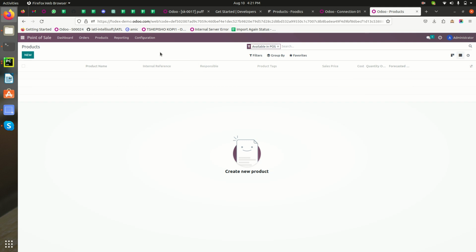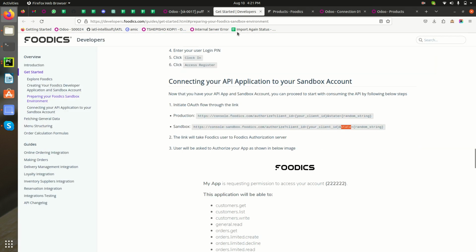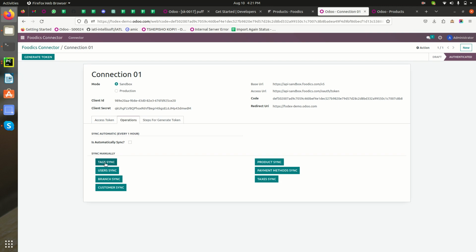Okay. Then in the sync up as well, we have added the tag sync, then the customer sync. If we have customers on the Foodics side and we do not have permission, as we have a sandbox account, once we get the permission it will sync all the customers as well, then payment method, taxes, branch and user as well.